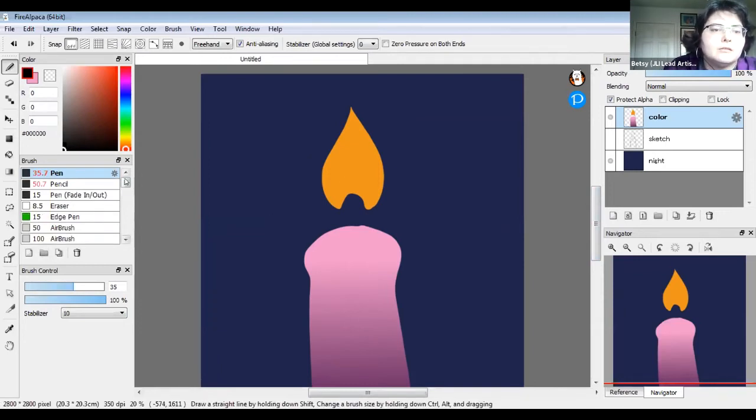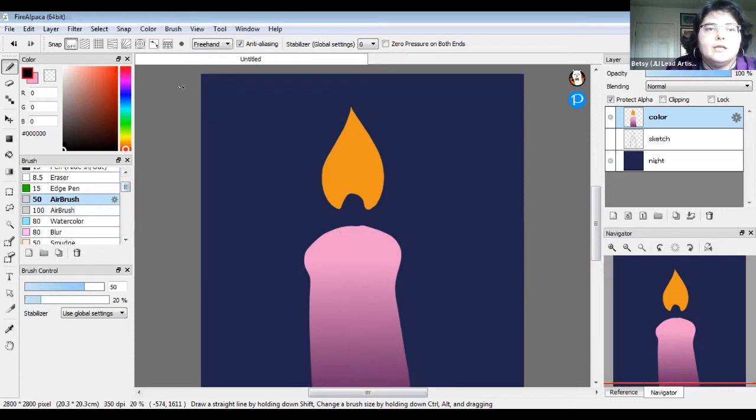Then we're going to get an airbrush tip instead of the pen or the pencil. We're going to get the airbrush, which is very soft, very fuzzy type of brush. I'm going to select the original color of my flame. And then I'm going to move my little color circle more toward white. I'll make my brush really big and just paint in the center.